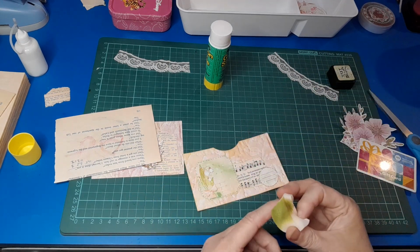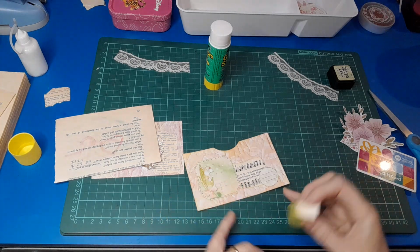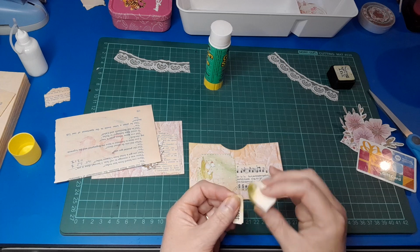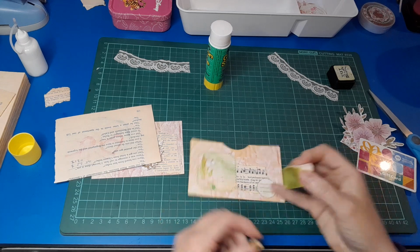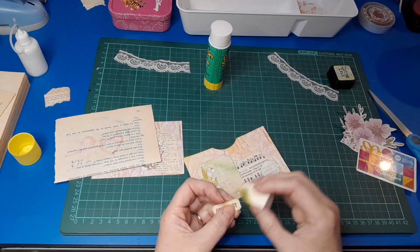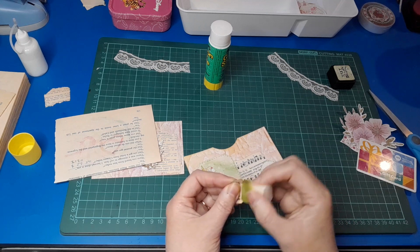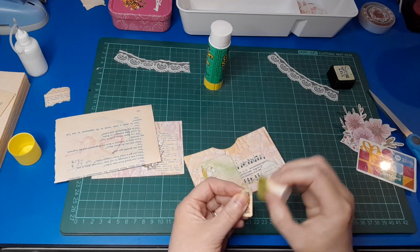Okay, so this one's almost done. We need to put the lace along the bottom. I didn't think about that when I put the label on, but it's okay. Doesn't matter if it overlaps. I mean, it's got lines on, so you could write a date or something on it, but it doesn't really matter if you don't write on it either, for whoever ends up with this journal.